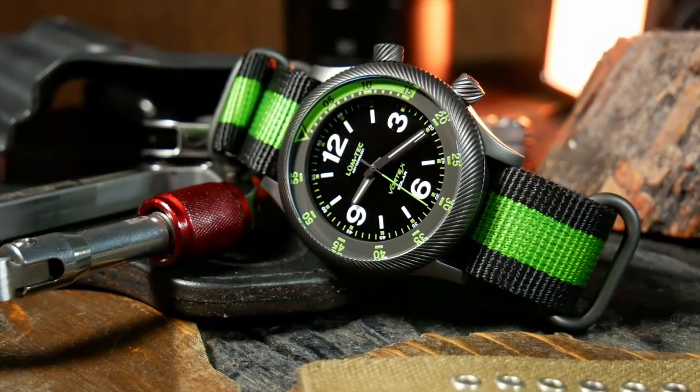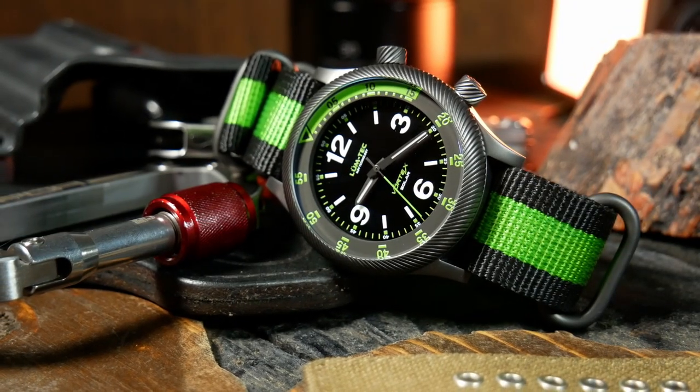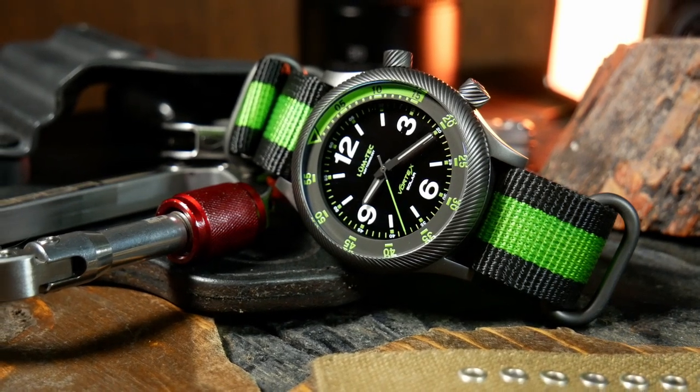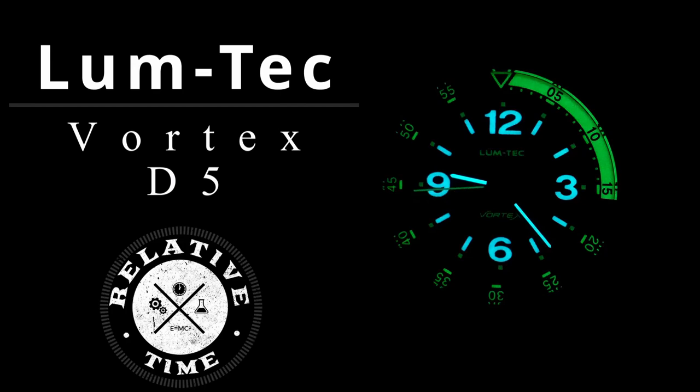As a lume nut, Lumtec is a brand that I've been dying to check out, as they have a reputation for having some of the best lume out there. So after years of checking them out online, I finally decided it was time to buy one, and finally put that name to the test. I'm Shane, this is Relative Time, and today we're going to check out the Lumtec Vortex D5.